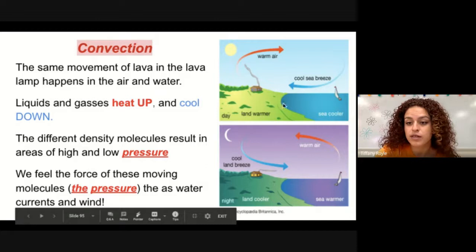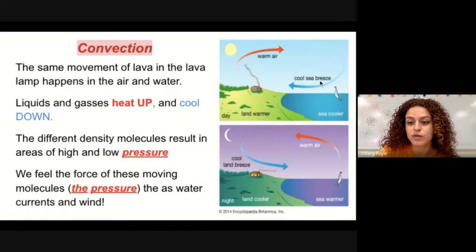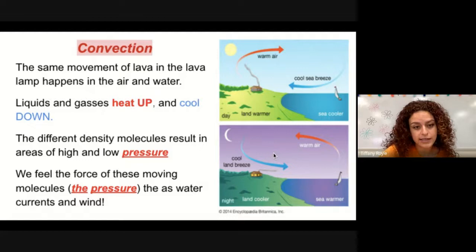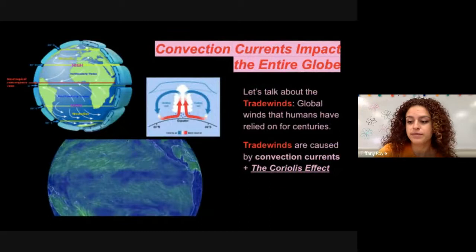And here's a photo of some more examples of how we see this on Earth. We see the warm air is moving up into the sky and the cool air is coming down over the ocean and hitting you right here. And then it actually kind of switches at night since the warm air is coming from the ocean and the cold air is coming from the land. It doesn't matter the direction. Just know that warm air rises, cold air sinks, and that creates a circular movement which creates wind.